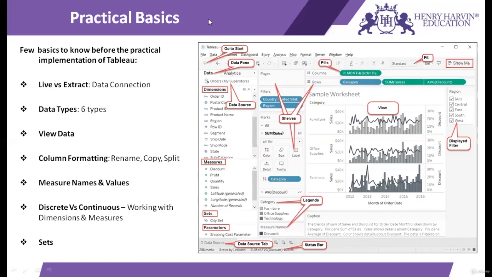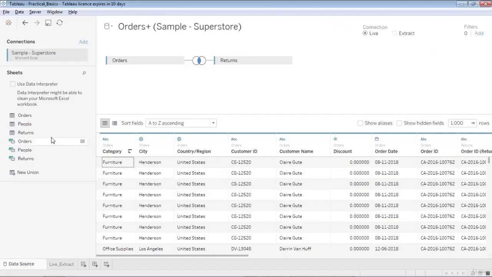Before even adding a data source into our workbook, we can have a look into the data source. These are the 3 sheets which are available in our Excel workbook of sample superstore. I have already loaded the orders and returns sheets into my data source. Before loading the people sheet, I would like to view what kind of data it has.